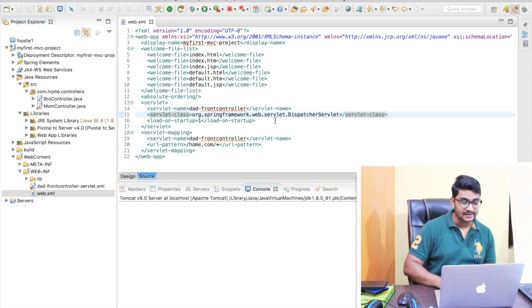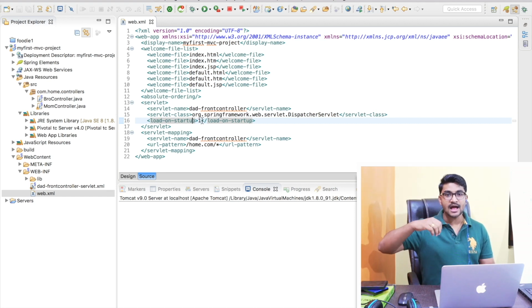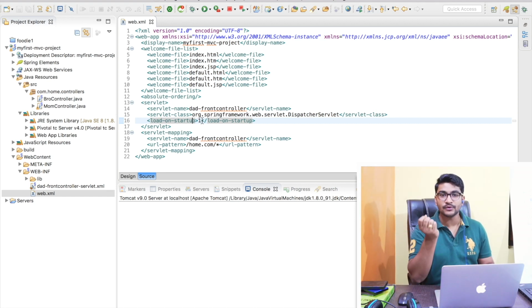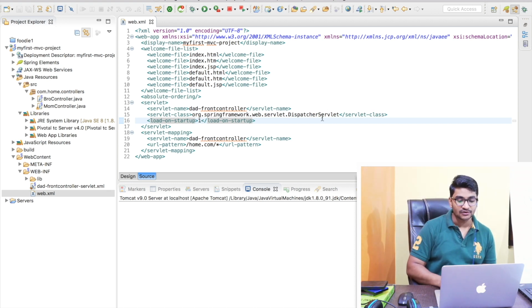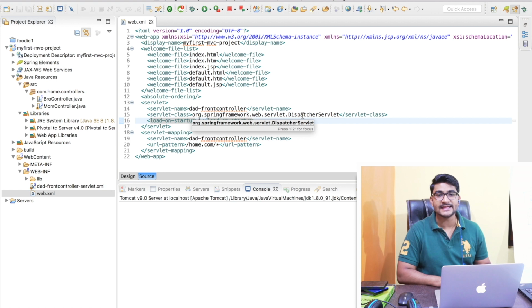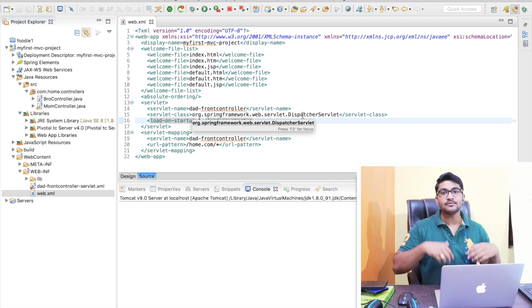Why? Because we have given the load-on-startup tag here with a value of 1. So whenever we start our Tomcat, at that time only this class object will be initialized.